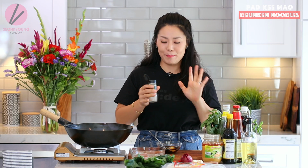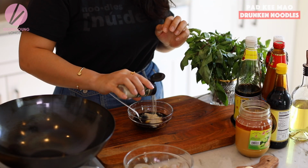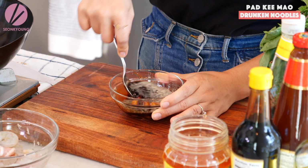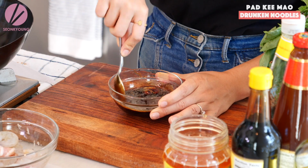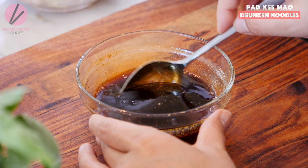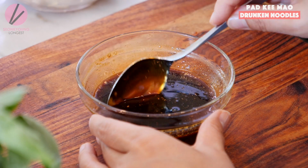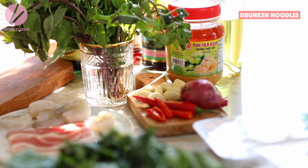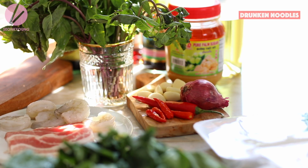A little pinch of white pepper again. Mix all together. And everything is mixed. Set aside, and now I'm going to chop 8 to 10 cloves of garlic.